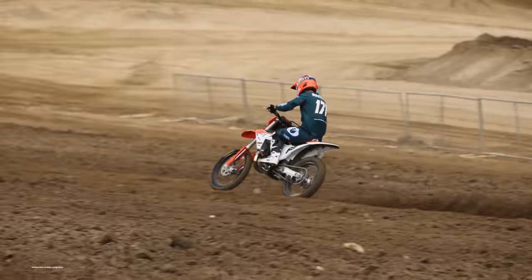We tested this bike in conjunction with a 250 two-stroke from Husqvarna — the same fuel-injected model, same chassis, just with the lowered platform. The extra inertia of the big bore piston made it slightly harder to dip into the turn. Overall, the 300SX was a ton of fun to ride. It has a balanced feel coming in and out of turns that allows you to put more power to the ground on exit and stop quicker on entrance. The fuel-injected power is so smooth coming out of the corners — that was the favorite part, how easy it is to roll on into the power. It makes it better when you're riding slippery tracks, and it's also still great for softer, deeper tracks as well.